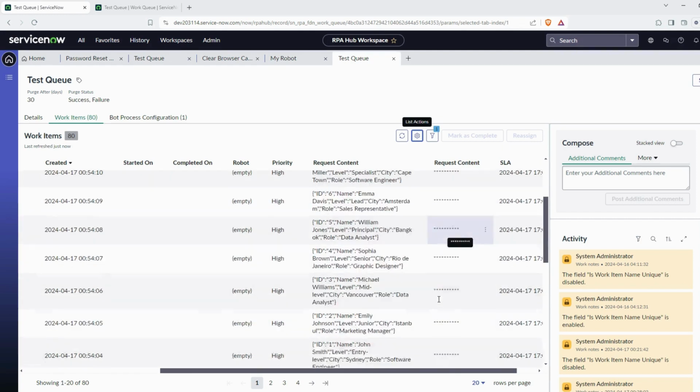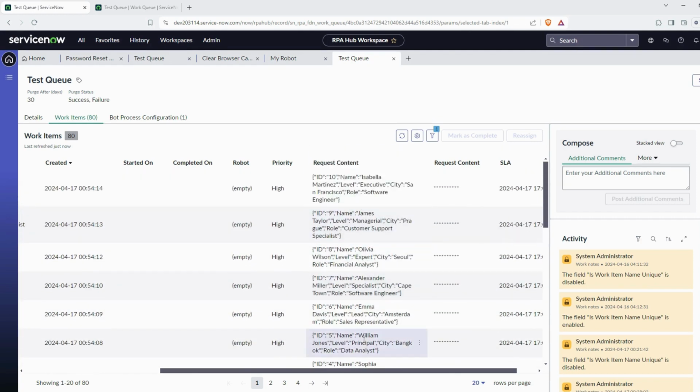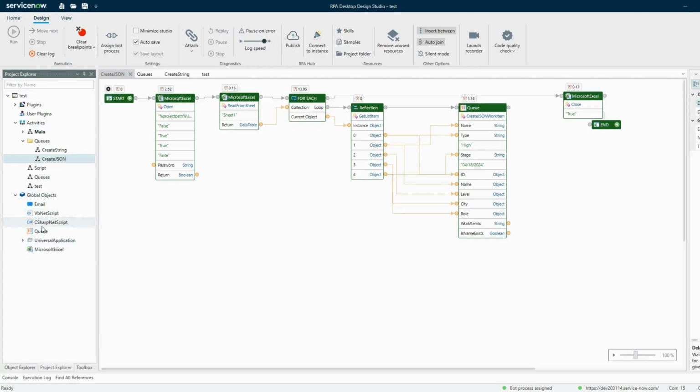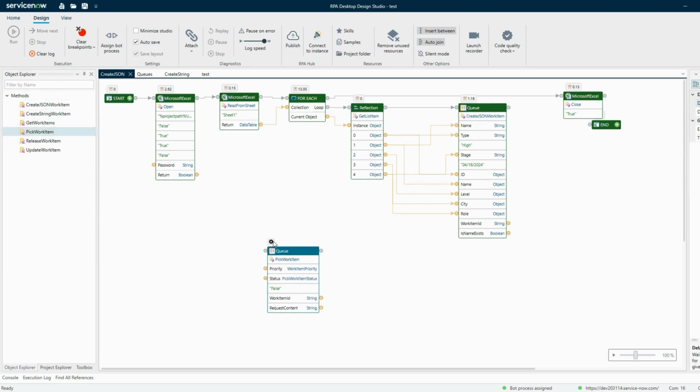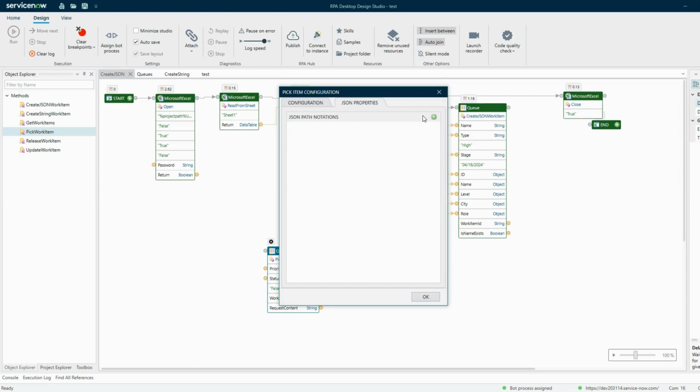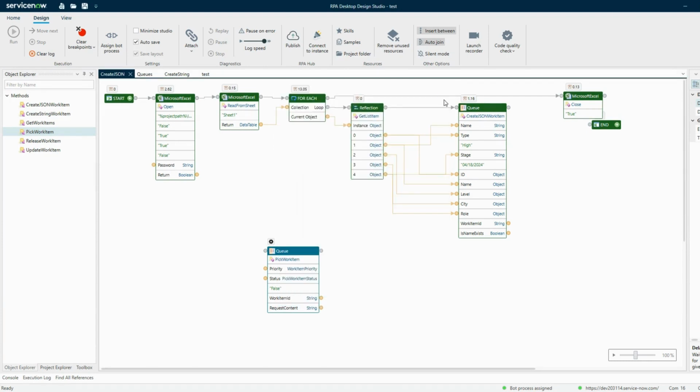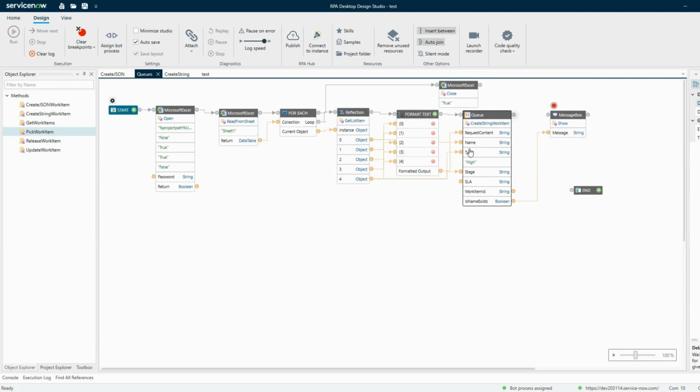And now let's look at the request content. So this is the request content which is same as the previous one. The reason we are creating a string item in the JSON format is when you use other methods like pick work item or get work item, you have an option to provide your JSON property. So that is the reason you always make sure that you have some key and its respective value, and it need not be in the same format as JSON. Whatever it is, make sure that you have some key and its value. In that way, irrespective of the create method, you can make use of this pick work item to get your item. So this is about the create JSON work item and create string work item.